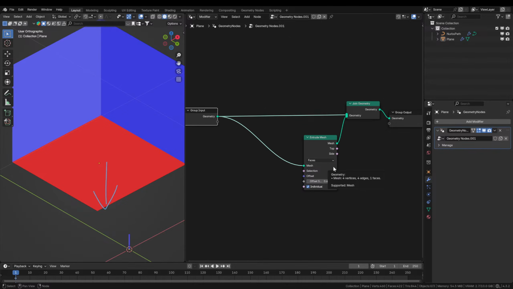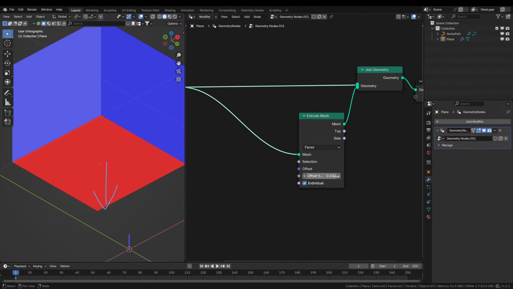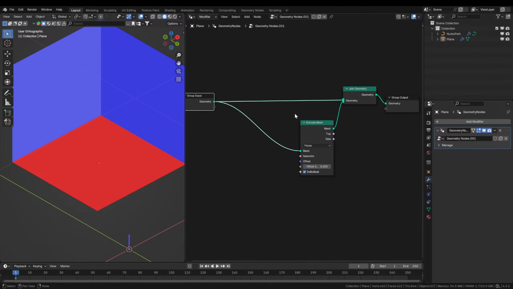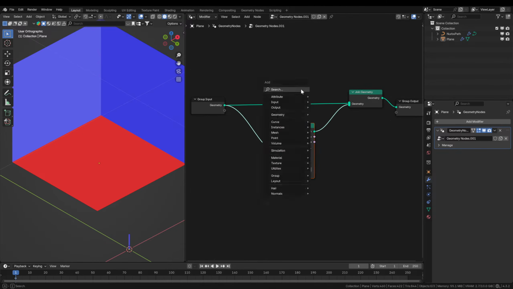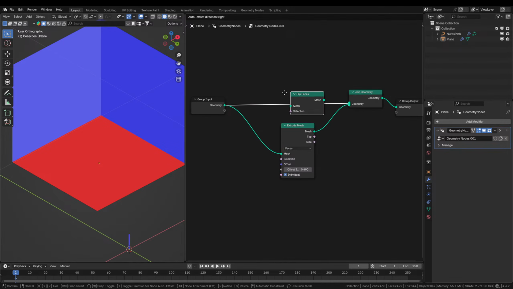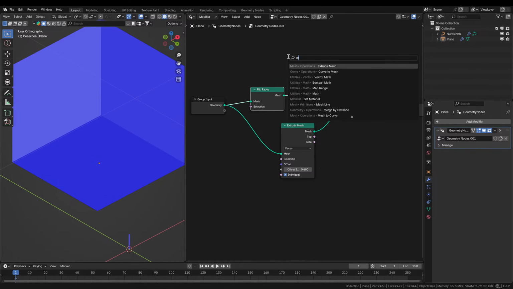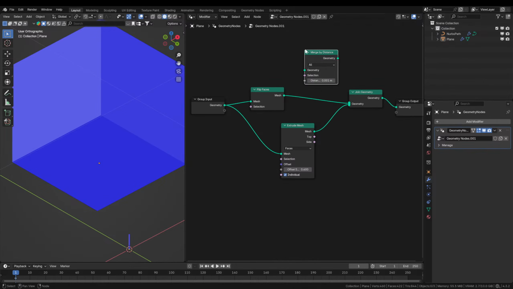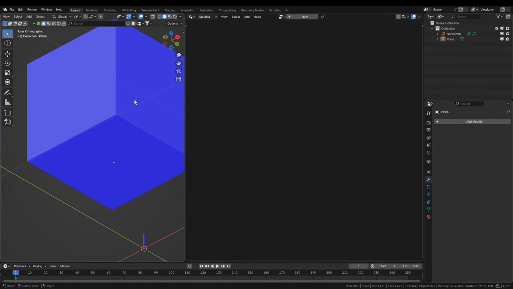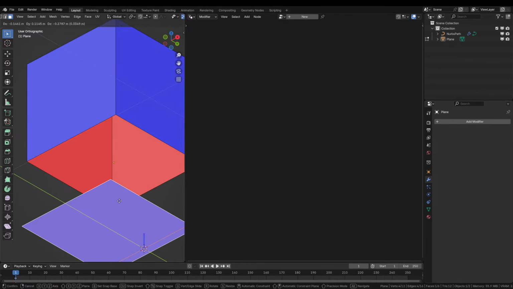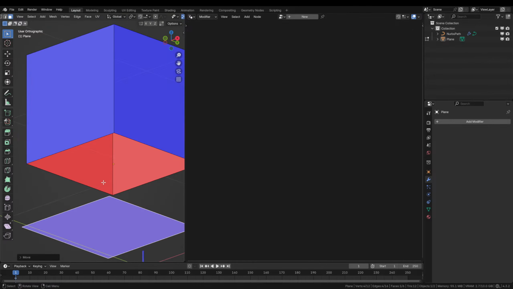They should add a keep original option here, that would be pretty nice, actually, because most of the time I extrude something, I do this. So you have to extrude it, then you have to flip the original, and then you have to merge by distance, because now they're not connected. If I apply that here, as you can see, it's not attached.